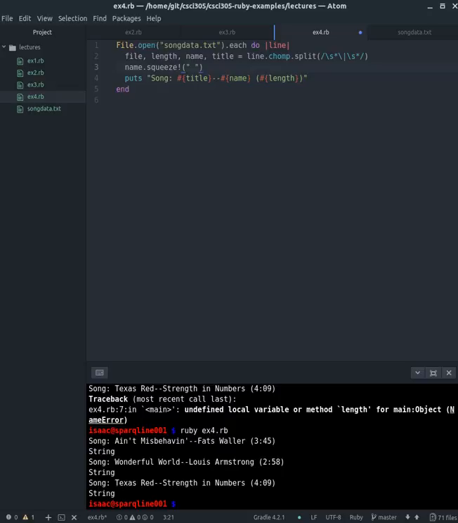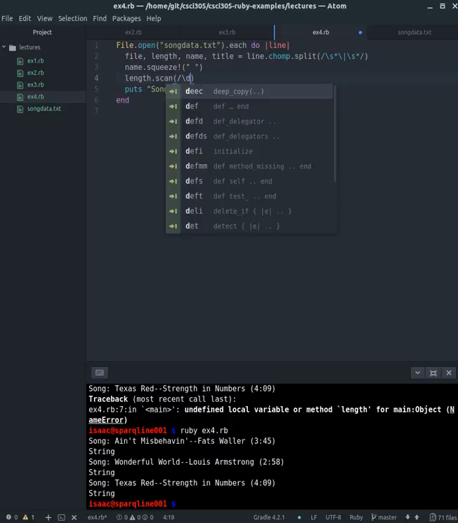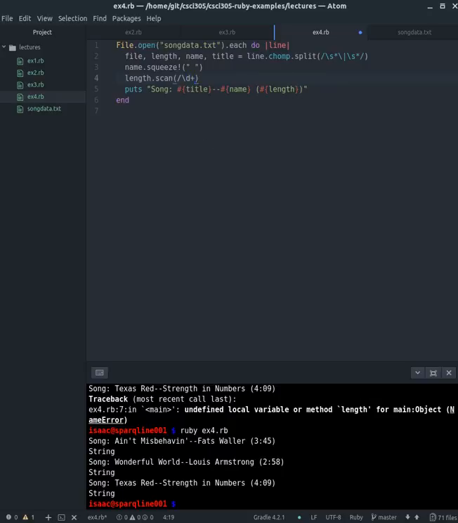We need a number. So the first thing we need to do is extract the minutes and the seconds out. And we can do that by saying length.scan. This takes in another regular expression, or a string actually, if we really want to. And we're going to use a regular expression, because we can use the class \d, which looks for any digit, and we can look for one or more of those. Every time we find one, and we know there's going to be only 2, we can assign the first one as the number of minutes, and the second one as the number of seconds. Now we have the capability to extract it out.